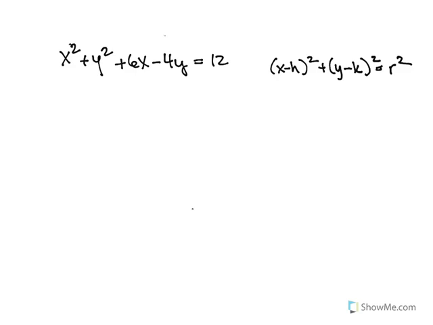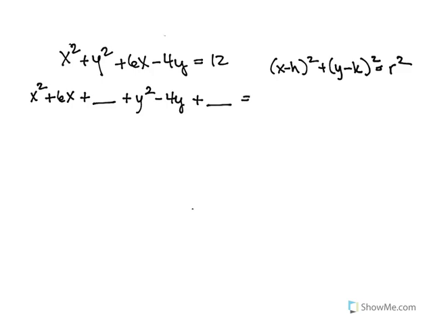So I have to rearrange this because I need the center and I need the radius and I need the equation of the circle, but it's not in the format that I need it in. And the only way you're going to get it in the format you need it in is to rearrange it and complete the square. So I'm going to get my x terms together. I'm going to account for the term I'm going to create. Get my y terms together, account for the term I'm going to create.